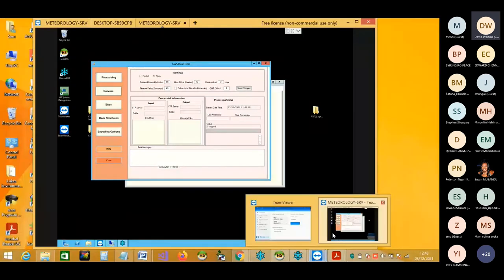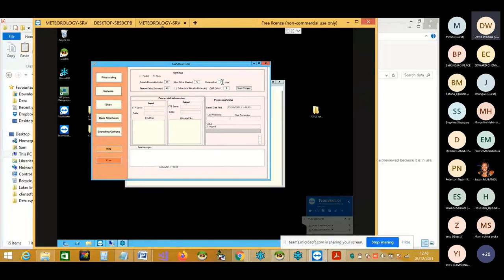So if data has been skipped, maybe it's because of this hour. You are trying to receive for the last 2 hours, but now data comes much later. By the time you run Climsoft, the data is about five hours old, so that data is skipped. To fill the gaps, you can put more hours, or you can put 999 and run it. If you put 999, it will capture everything, because it will read the whole file.